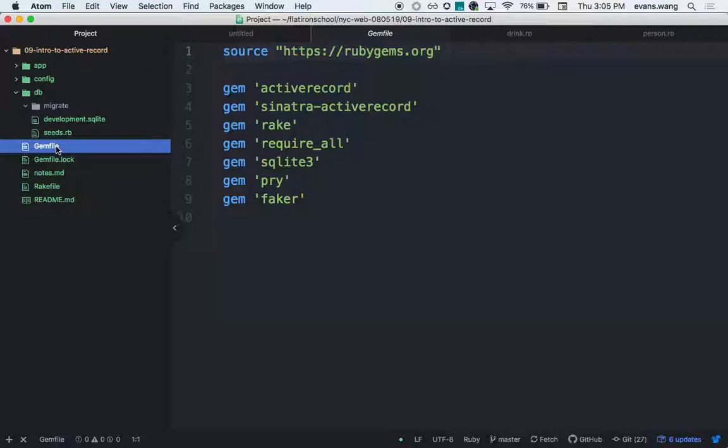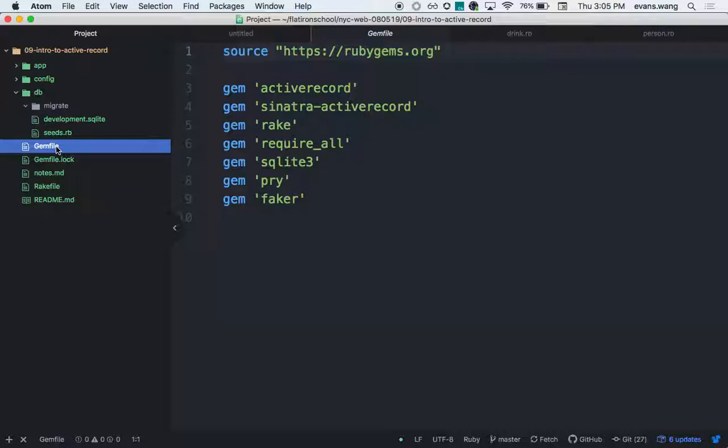If I have a Gemfile specified, when I clone that repo down, all I have to do is reinstall all of these gems so that your environment is set up correctly. You will always have Active Record, Sinatra Active Record, Rake, require_all, SQLite, Pry, and Faker, so that your app will work as intended anytime you use any of the files or code inside any of these gems.